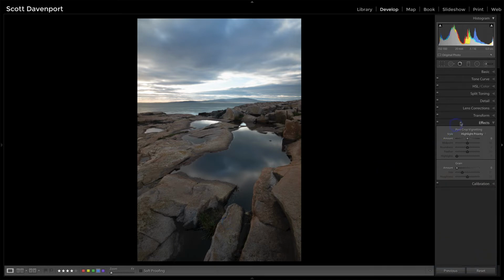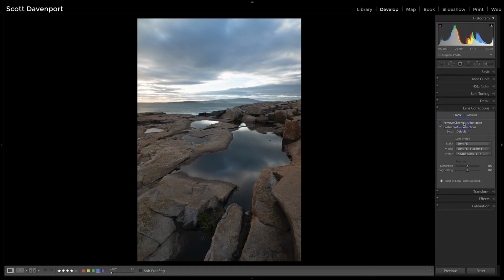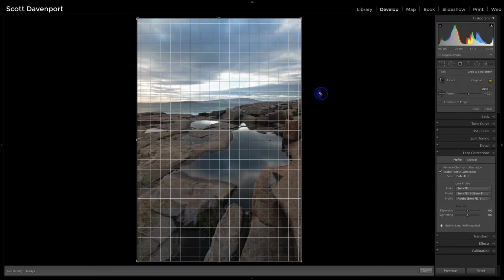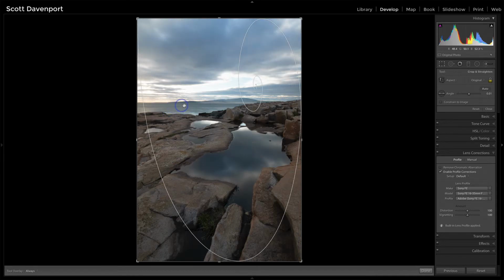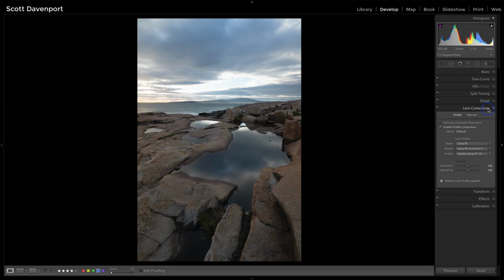Let's start off with the fundamentals. Make sure my lens corrections are on. I don't need to do chromatic aberration. That's done by the camera profile already. And R key, let's check the crop. That looks pretty good. This is a little bit of a deceiving horizon. But because of the way the hills are, there's a lot of mist out there. That actually looks pretty okay. So we'll keep that. Now, basics. I'm going to press the J key here. We got a little bit of blown highlights. And the shadows, I don't mind pure blacks in there.